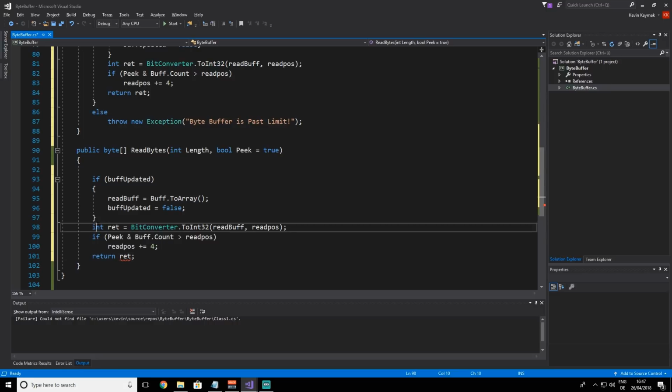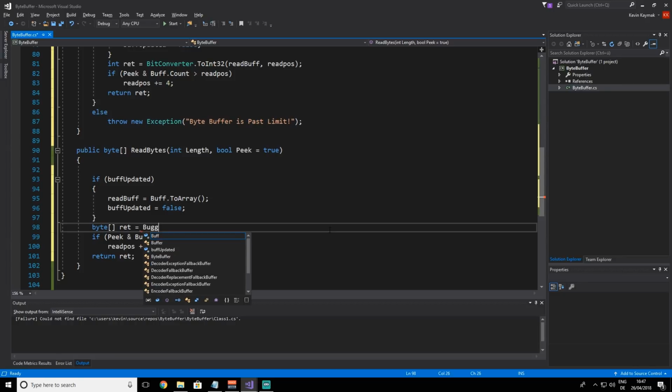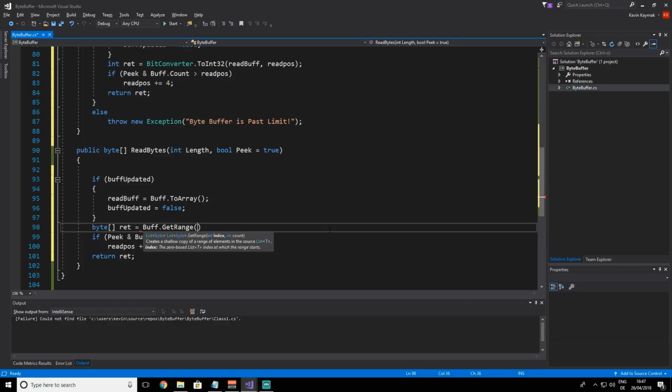But instead of int ret, we are going to say byte array ret is equal, instead of converting it, we are going to say buff dot get range, our read position, our length, and then dot to array.